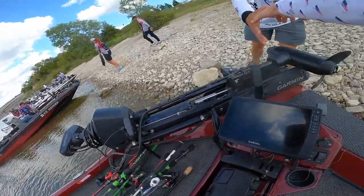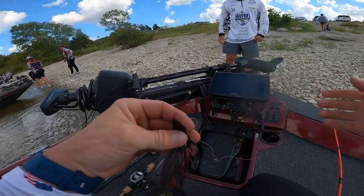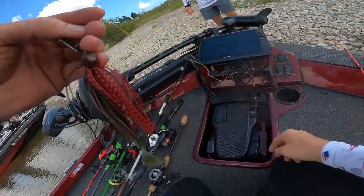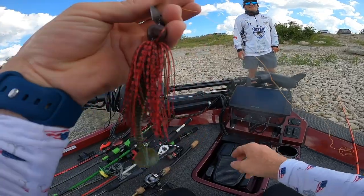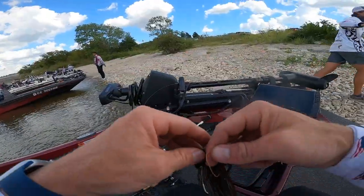Nice to meet you. Did y'all do well? We did pretty well. That's good. Y'all? Nah, I mean, we did fair. We got three fish, but they weren't megas either. Three dinks. Yeah, we probably made the size requirement with them, but I think one of them might be 2 pounds or something. So that's about how it went. Well, I gotta go weigh in with my buddy. Yeah, do your thing. Nice to meet you, man.